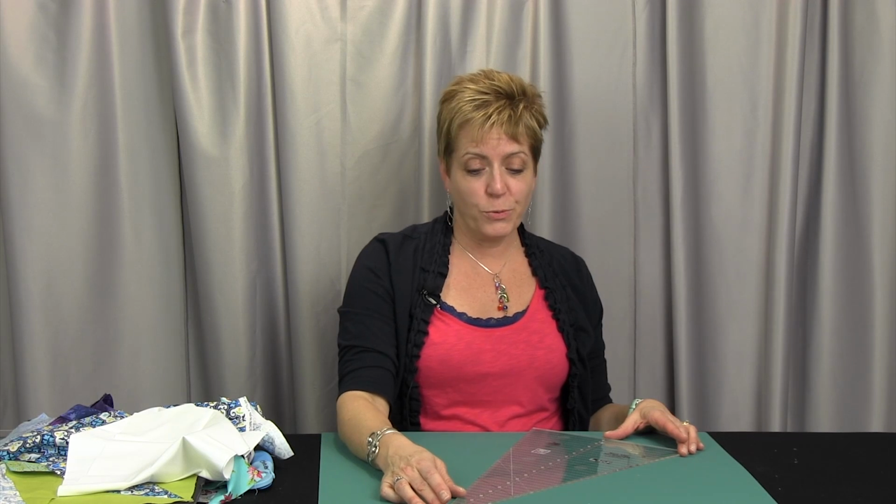All Creative Grids rulers have the MS tag right on the ruler, so if you ever need a reminder of how to use a ruler, you can scan that with your phone and it'll take you right back to this video. You can also go to Creative Grids USA online, and the instructions for all the rulers are there. I don't know about you, but my rulers and instructions often part ways. I've always got instructions available to me.